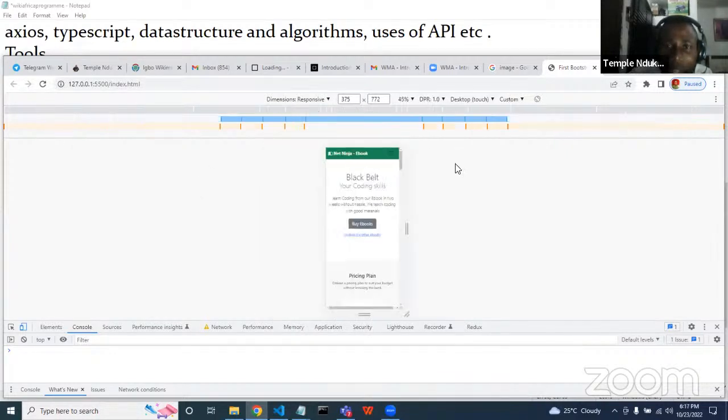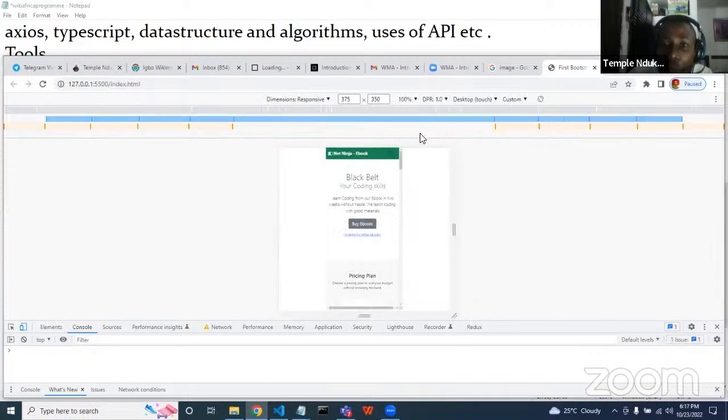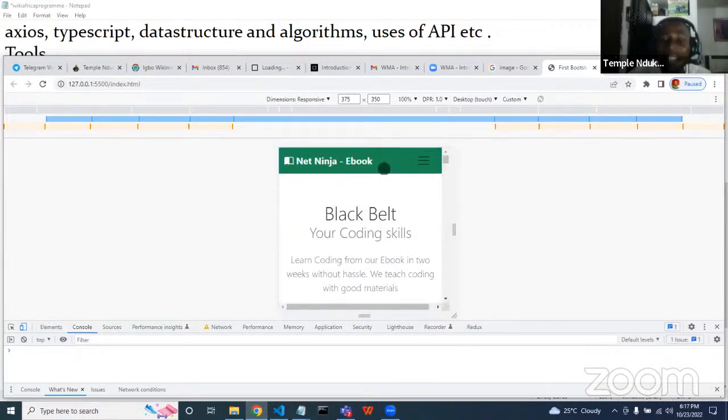375. I think this is the size of most of our phones. Like my phone is 392. But if I have to test it, I have to test from 375. Majorly, the Android size is from 375. I will show you JavaScript code that you can use to check your phone screen size. If you check your phone's description, you will also see the screen size there. And when you are writing code, you can still test it with JavaScript and see the phone size.